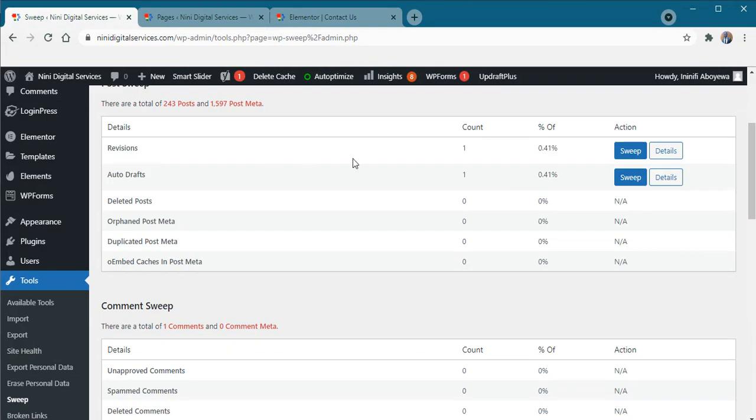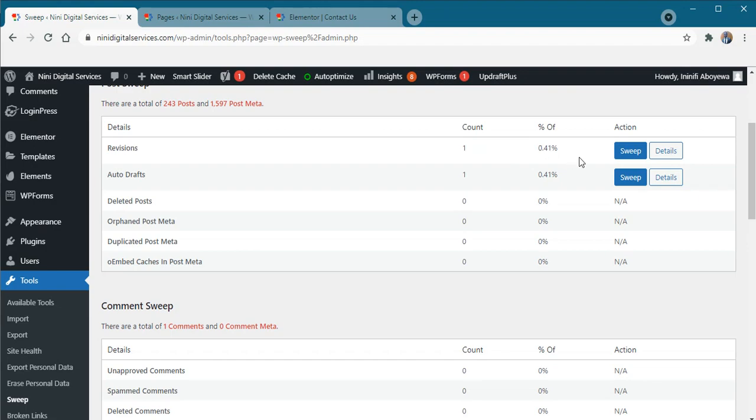the number of revisions. Sometimes you see them in their thousands. And then you see this particular one. This one has just been edited once. This is why you are seeing one here. Now, if I want to remove this revision so that it doesn't cause problems, what I'll do is click on this sweep. But if I click on this details button, that will tell me in detail the number of revisions, what is inside, what has been done. A lot of details are going to be inside that revision section.